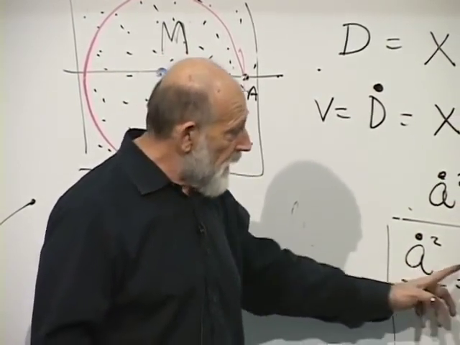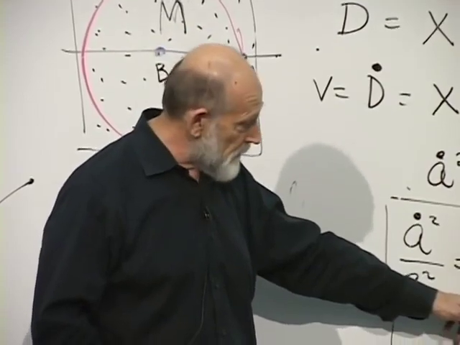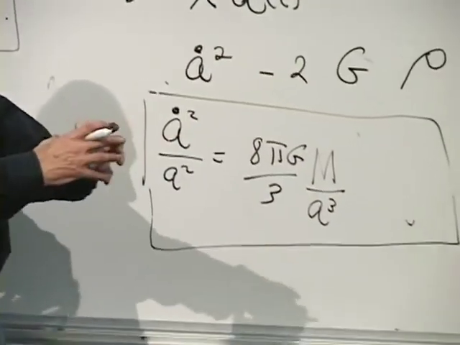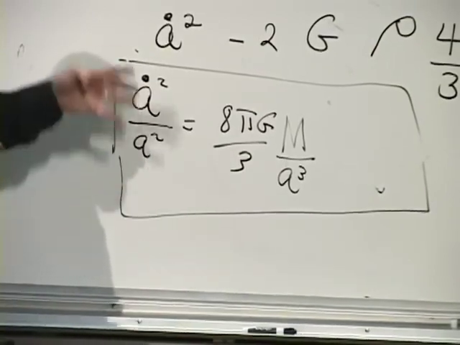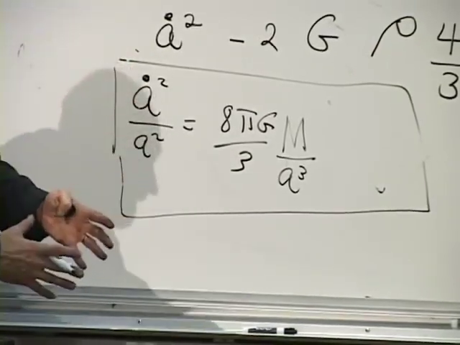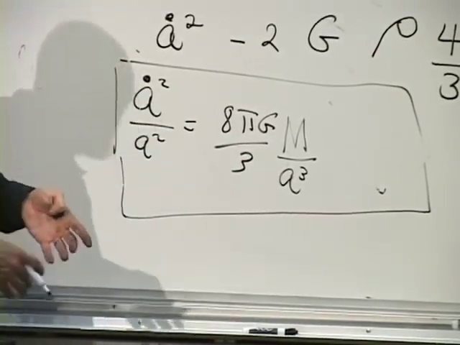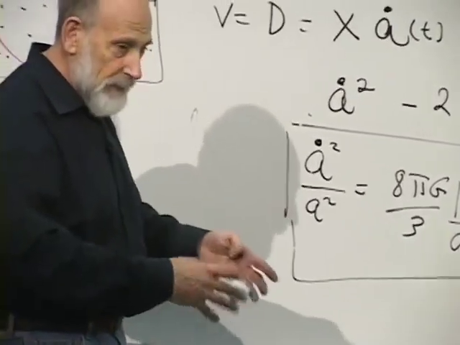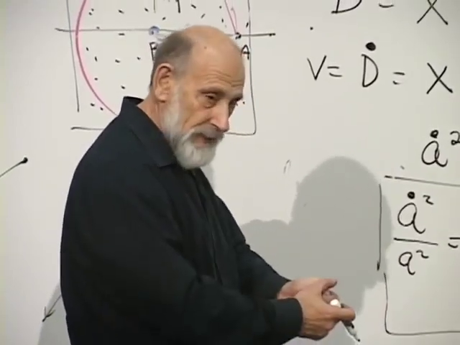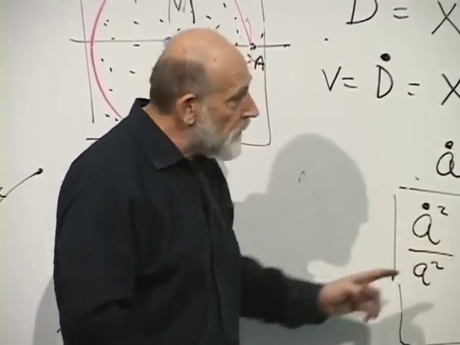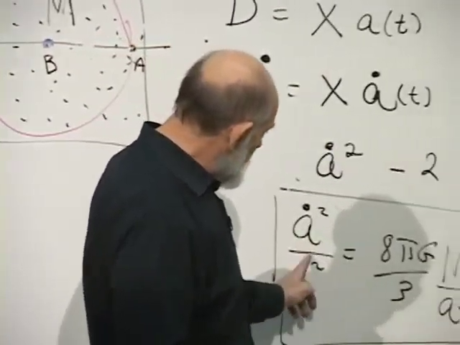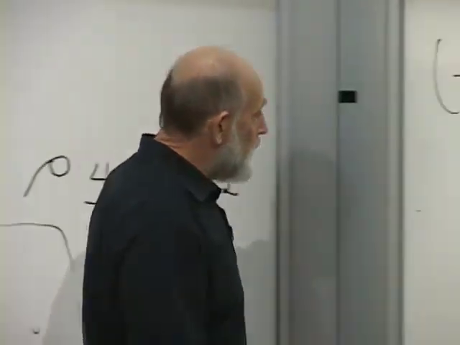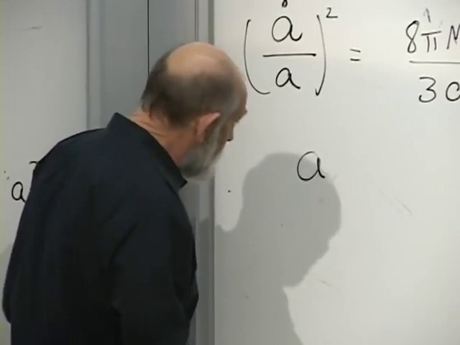All right? But the right-hand side is not 0, never 0. So that means this universe cannot turn around and contract. Either it's growing or it's shrinking, and it stays that way forever. It either is eternally growing or eternally shrinking. Well, it can't eternally shrink because it'll shrink to a point, but it can eternally grow. And that means that A dot over A is positive. It means the universe grows forever.